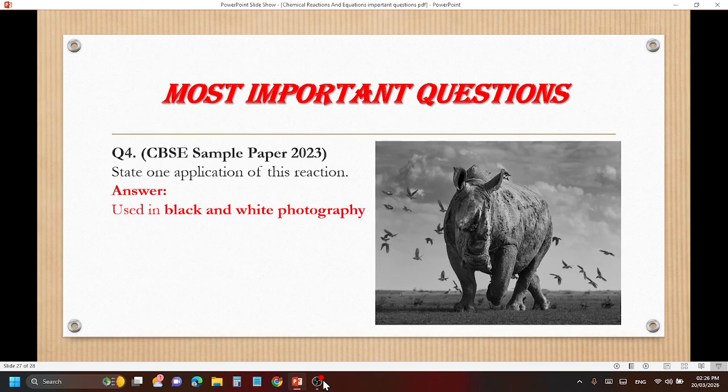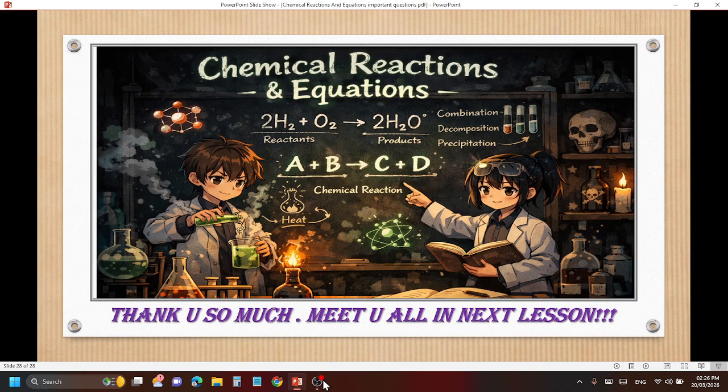Moving on to the last and very important question: state one application of this reaction. This reaction is used in black and white photography. Now your question is, what is black and white photography? You use filters in your mobile, that black and white thing. But in earlier times they were using cameras to shoot movies and photos, and they brought that about with the help of the AgCl reaction, which you study in higher classes, and you get that gray color which is used in black and white photography. Most important, remember. So this was today's total session.